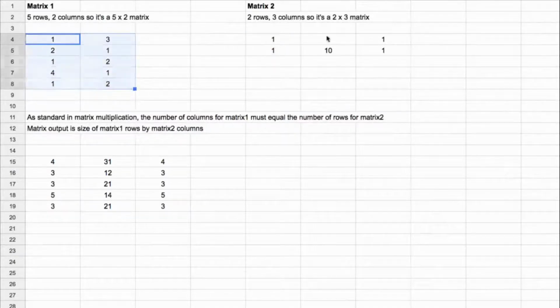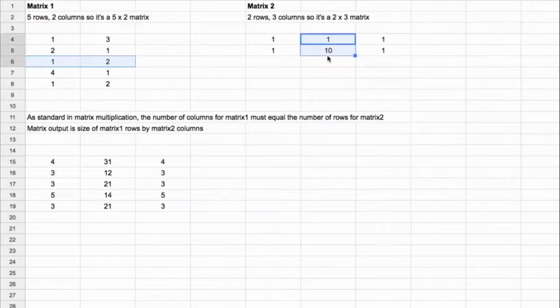Then I move on and run through all 5 again against the second column, and then do all 5 again against the third column. For example, this 21 in the middle would be the third row multiplied against the second column: 1 times 1 is 1, and 2 times 10 is 20. Add them together to make 21, which goes in this cell here. And so that's all it is. It's a bit daunting at first, but once you get the hang of matrix multiplication, it's not that tricky.